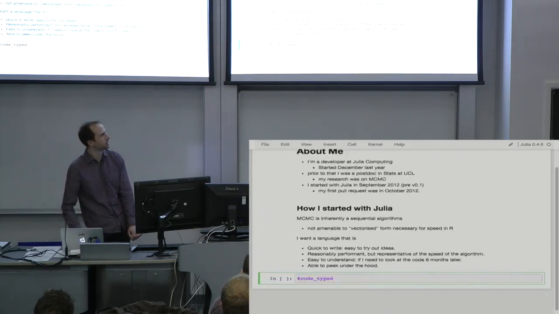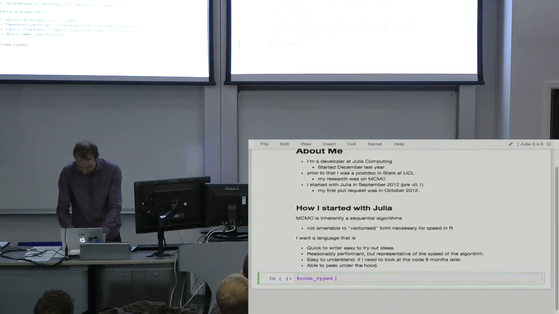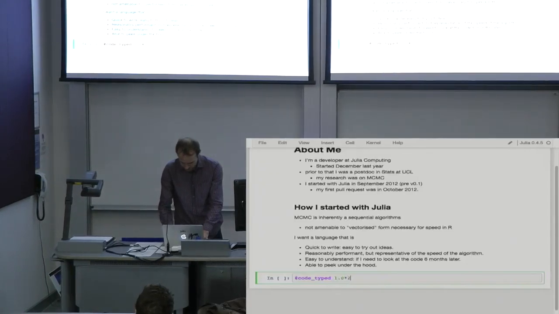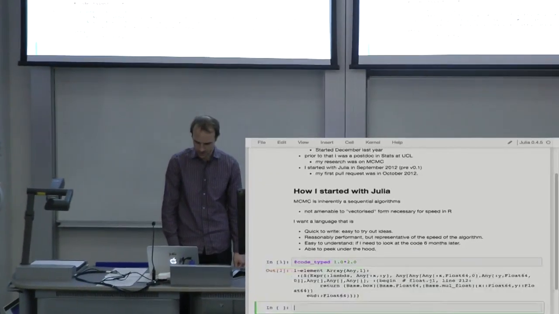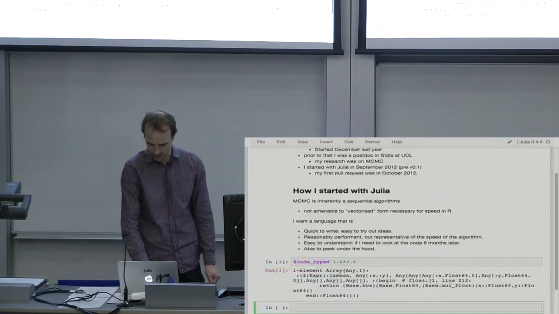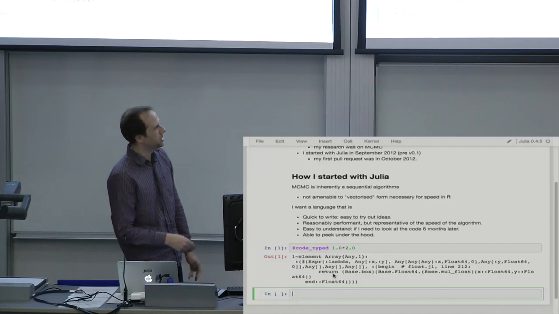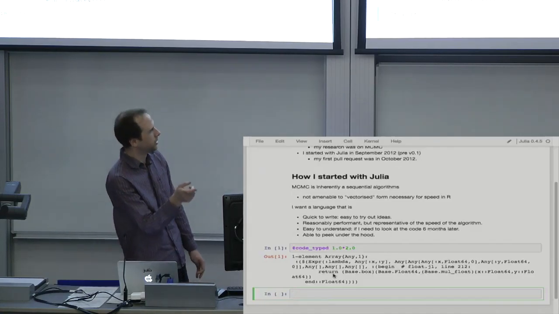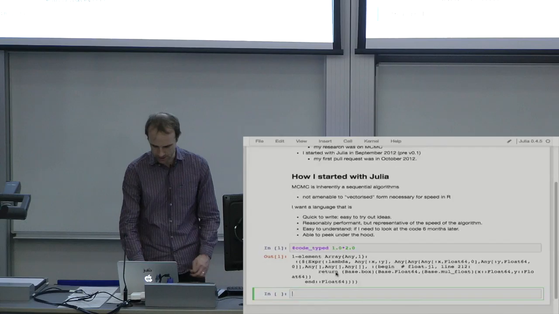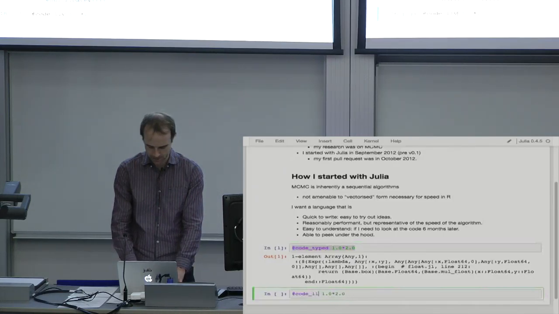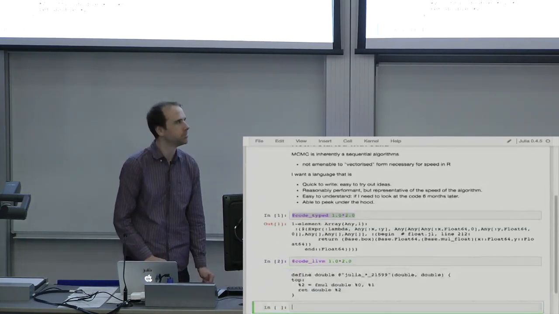What's an interesting function that does something non-trivial? Let's just do times. 1 times 2. So what happens when you do 1 times 2? It's calling some function called mul_float, and that tells you what the types are. This is basically the original Julia, a proto-Julia code with a bit of type annotations. And you go, okay, what's the next level down? After that, this gets passed to the LLVM.